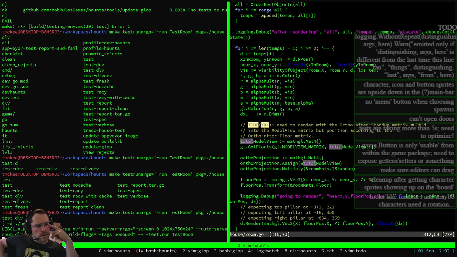What do we expect to see? We expect to see that we come in with the stand-up matrix multiplied into the orthographic projection matrix.